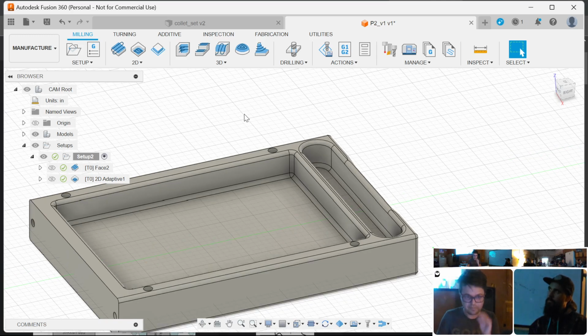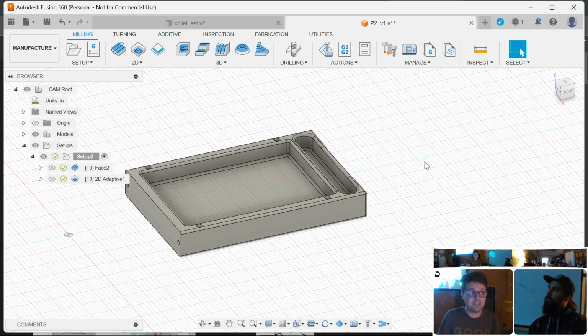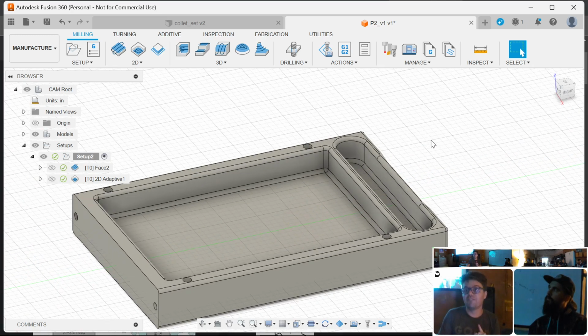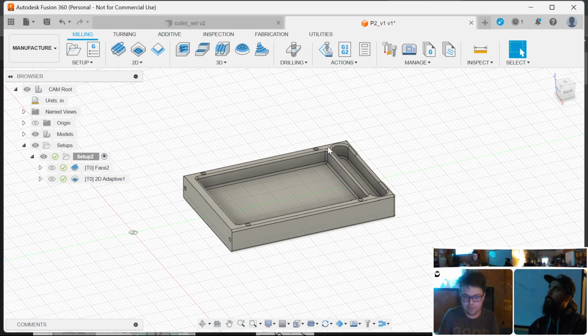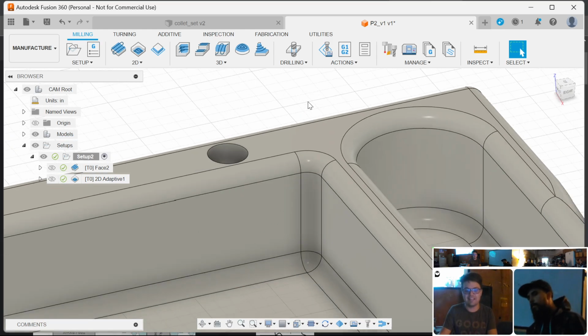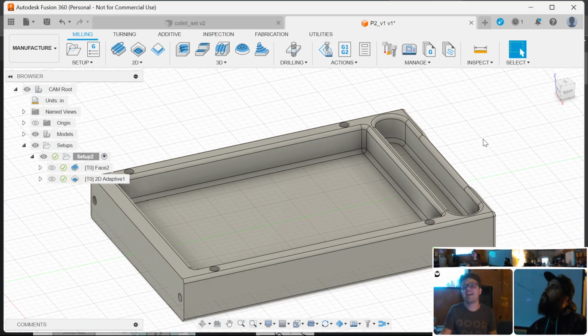Brilliant. Okay. The next operation that we're going to add now is going to add in the removal of the extra corners. I can't remember what the actual radius is. I think if I click here, it will tell me. Yeah, it's a 0.05 radius that I designed in my CAD model there. That's evil of me. That's a horrible radius. Why did I do that? But we're going to make that happen.